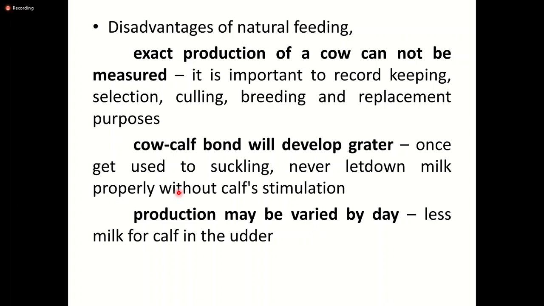Then how strongly they bond, right? And when they have that kind of a strong friendship or relationship, mom and the kid, the next step is they will not be showing the heat signs for the next level of production, whether insemination or the next level of the breeding process, right?